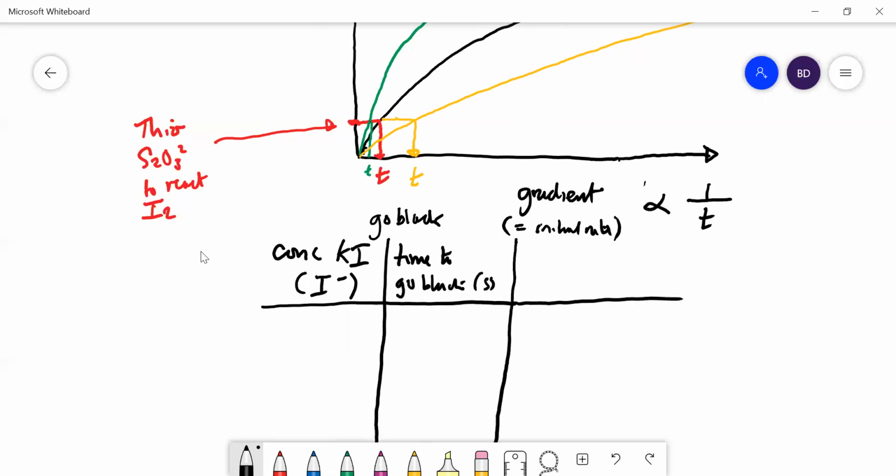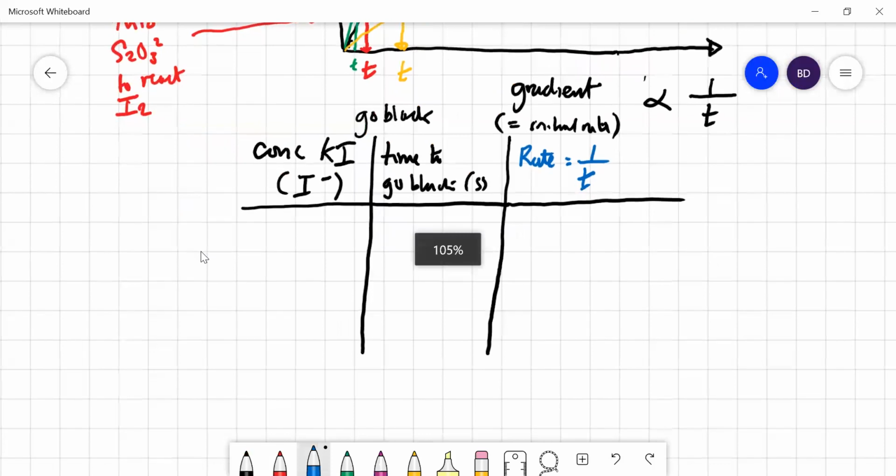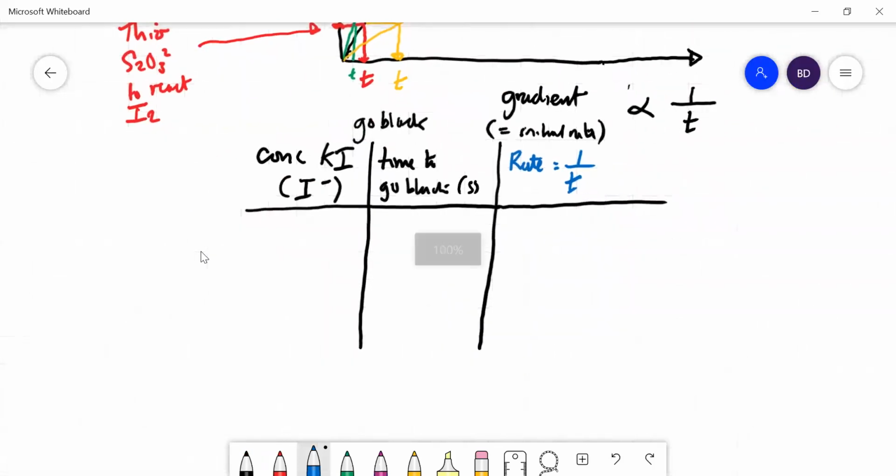So we're going to do rate, which is going to be equal to 1 over time. You can do 1,000 over time as well. It tends to give you bigger numbers rather than decimals, so we're going to get a series of results like that. We could maybe do 7 different concentrations quite easily. That's just 7 little beakers, and you just time how long it takes to go black. So we can do that, rather than the other continuous method where you're having to measure the volume of hydrogen for minutes after every time you started it.